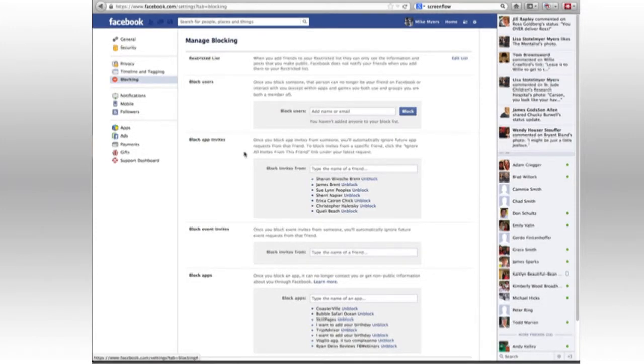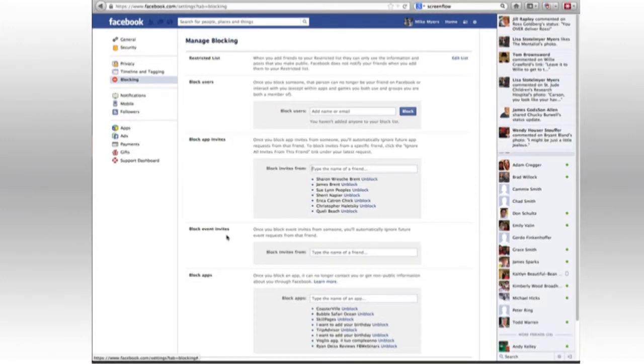All right. So the next thing we could get down is the block app invites. So I could have added these people down here as well at the time, but this did not exist either. So this may be the better place for some people, but you'll see here you can put in people that are constantly sending app invites. You can just mute the app invite, which is a very nice feature rather than blocking the entire user. So just like up top, you can add the name of the friend, and it'll pull it out of your friends list and add them in here.